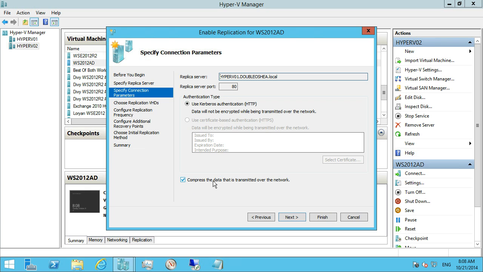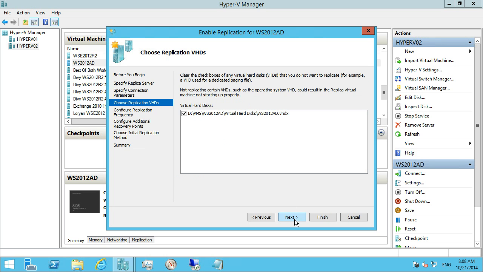Now, also here we've got the ability to compress the data that's transmitted over the network. So with this one, it's really a trade-off here, whereas if you're talking about a Hyper-V server environment where the Hyper-V servers are incredibly CPU bound already, adding additional compression workloads to those servers, even though it's going to be doing it as a background task, it's got the potential to have an impact on the server's performance. So instead you may say, well look, we've got plenty of network bandwidth, so it doesn't really matter if it takes a little bit longer and consumes more bandwidth. But obviously if you are looking at pushing this out across a slow connection rather than across gigabit or 10 gig Ethernet, you probably do want to go through and compress that data.